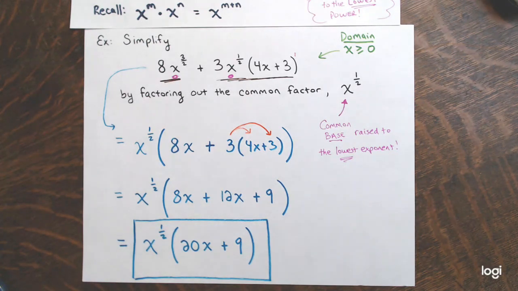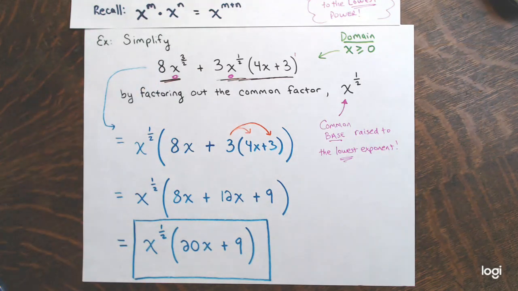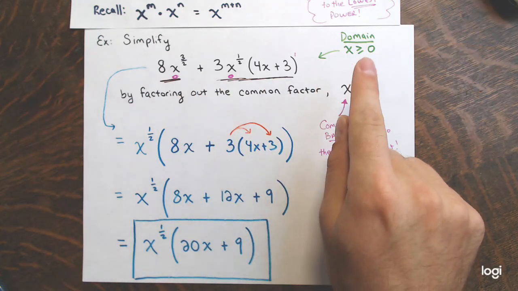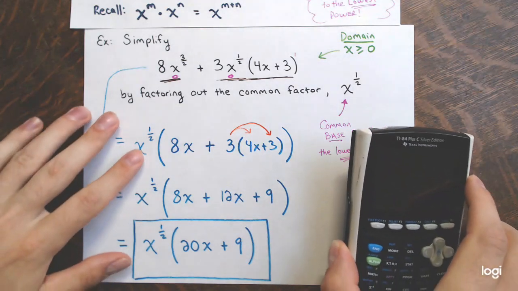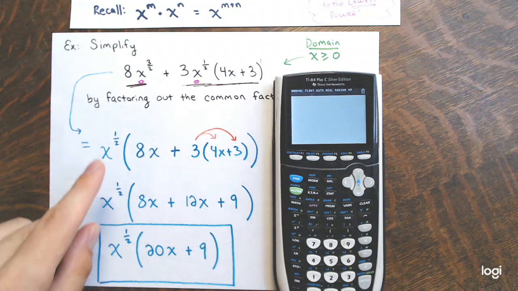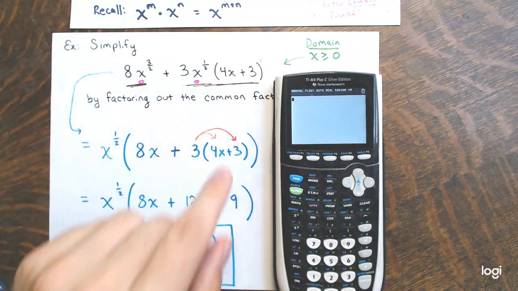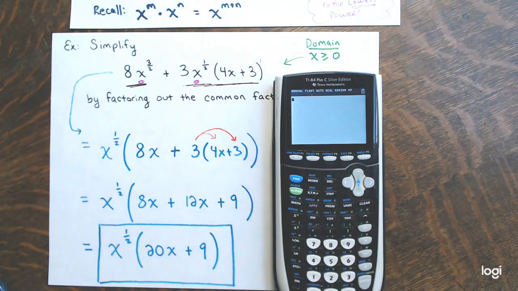All right, so let's test it out. Are these in fact equivalent? Is the expression I started with actually equal to the expression I got at the end? Well, if they are, then they should be equal for any value of x from the domain, anything that's allowed. All right, so I'm going to pull up a calculator here and we'll mess with this. So up here, I'm going to plug in for x. I'll plug in, again, anything that's non-negative. How about 5? All right, I'm going to plug in 5 for x.